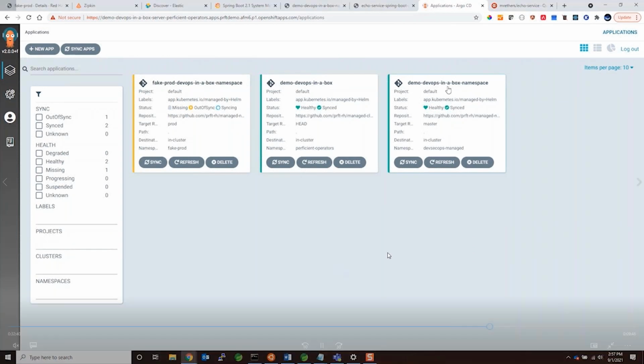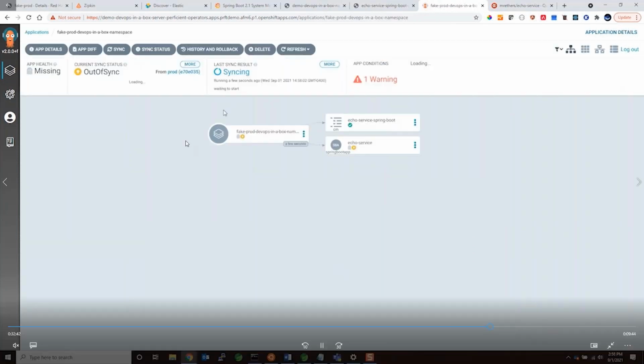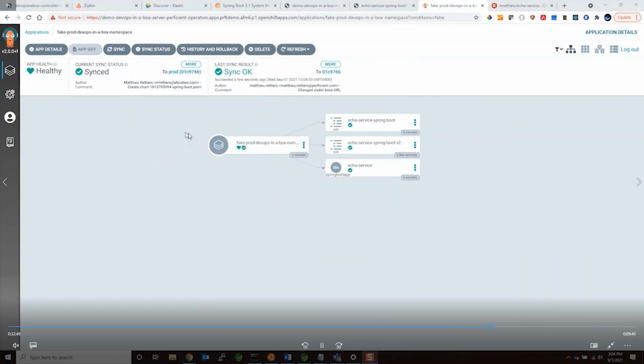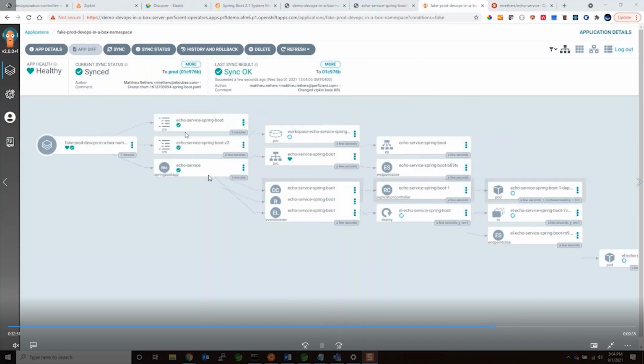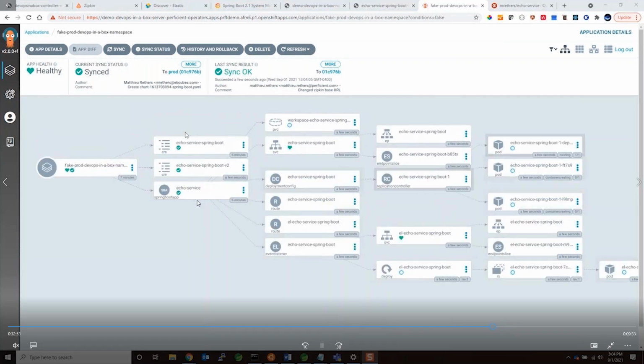So it automatically created that fake prod application tracker here. It synced it, detected that I have a service that I want to deploy in there, and then it looks exactly like the other one. So it's syncing all of that stuff. It's deploying my pods right now.